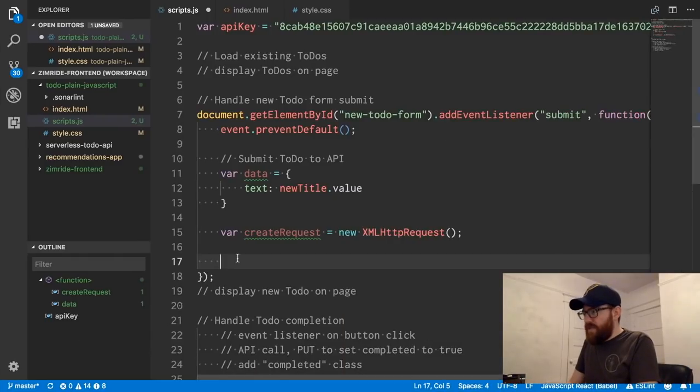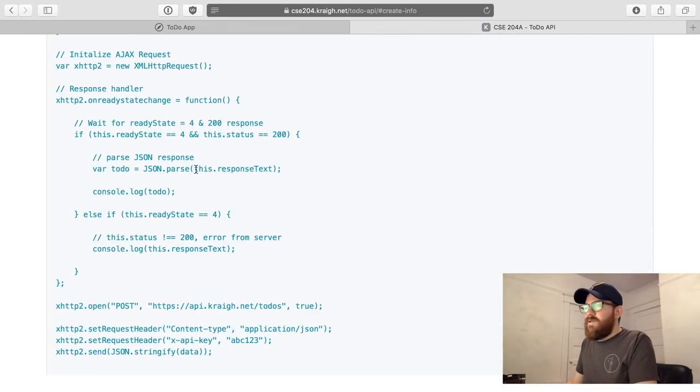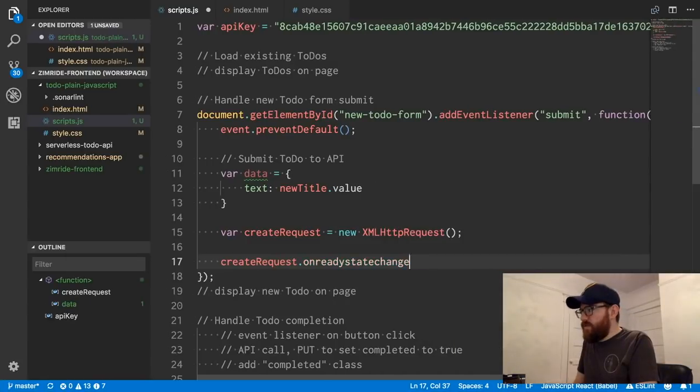So we're going to say create request dot onreadystatechange. Oh, it's all lowercase, of course. And we're going to say equals function.